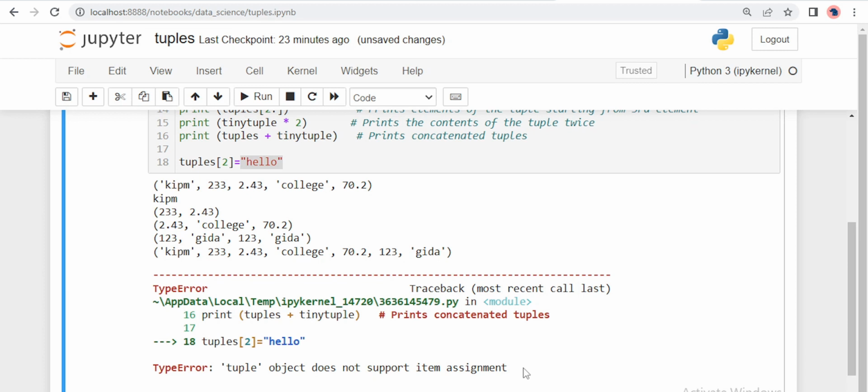Once you create a tuple, you cannot change the values inside the tuple, and you cannot change the number of items inside the tuple. So what is the difference between list and tuple? List is an editable data type, but tuple is not an editable data type. You can say tuple is a read only list. Okay, so it was all about the tuple data type.